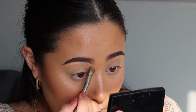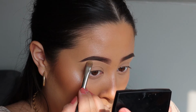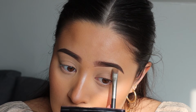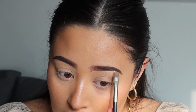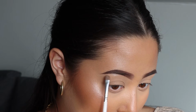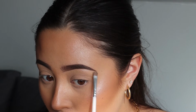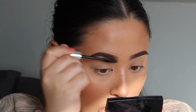To clean up my brows, I'm just using the same e.l.f. concealer that we used earlier. And here I'm also highlighting my brow bone using the same highlighter that we used. Next, I'm setting my brows with the Anastasia Clear Brow Gel.